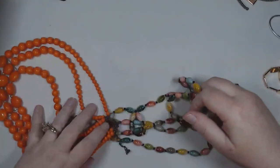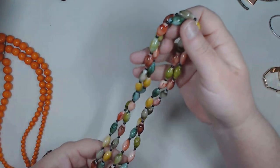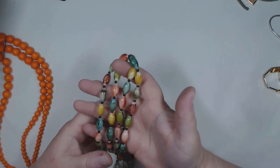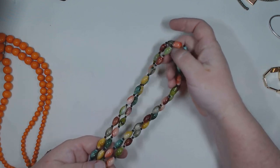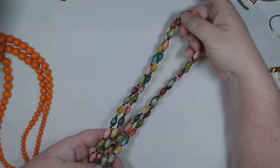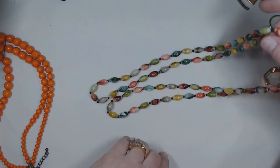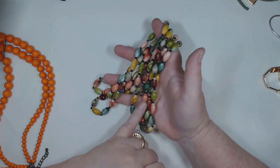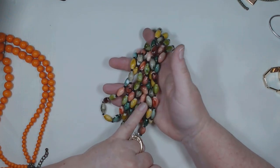Hey, gang, I'm thinking this is going to be one big statement necklace box. Our last Tennessee box did not turn out well. Okay, these are acrylic. These remind me of Easter eggs, the coloring, you know, at the end and everything kind of starts looking similar. But this color, it's a single strand, lots of beads. These are plastic, but the color, I'm kind of digging it.